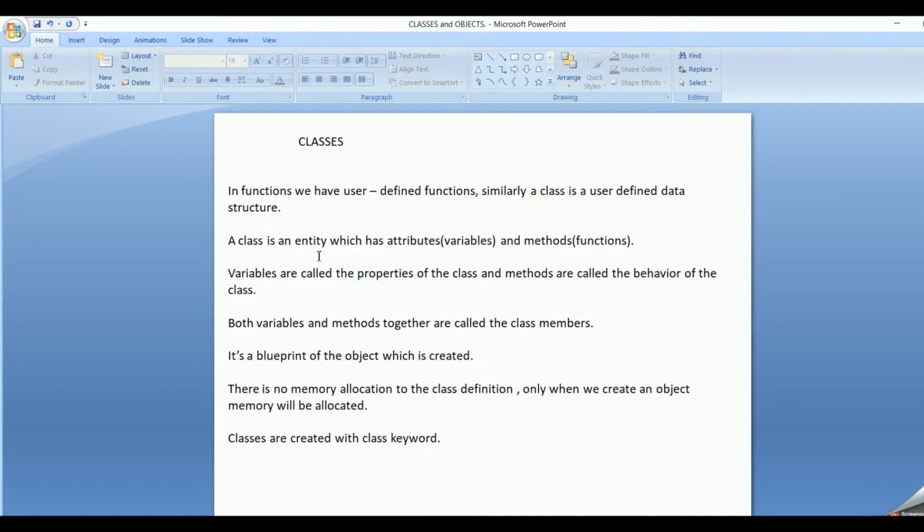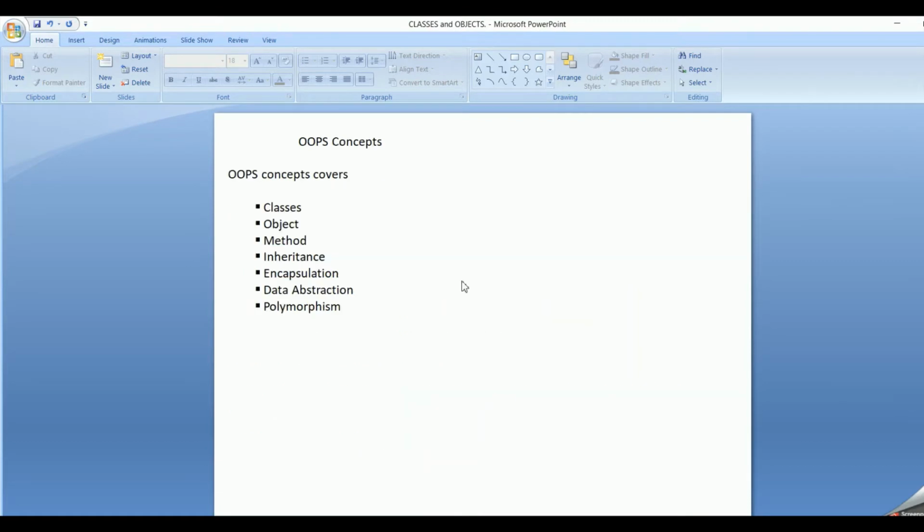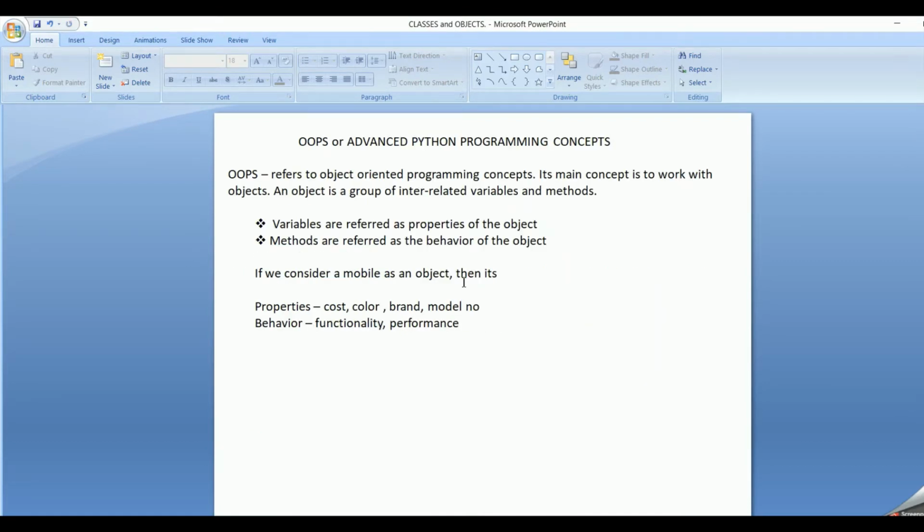And what does a class have? It is an entity which has variables and functions. Variables are also called attributes and functions are also called methods. And variables are called properties of the class. As we saw previously, properties refer to cost, color, brand, model number of a mobile, and behavior consists of functionality, performance.